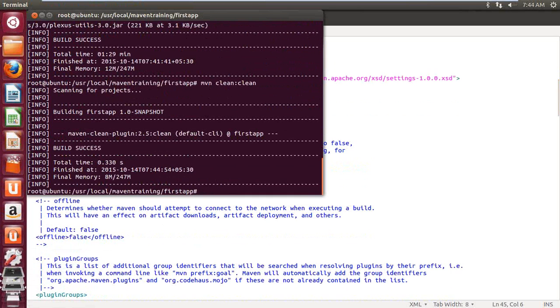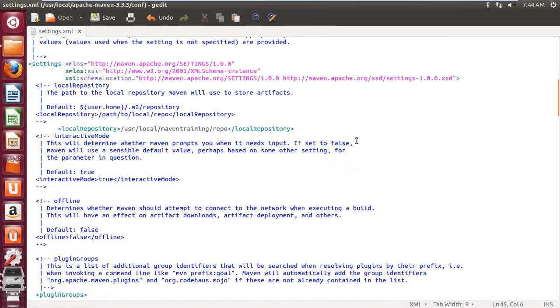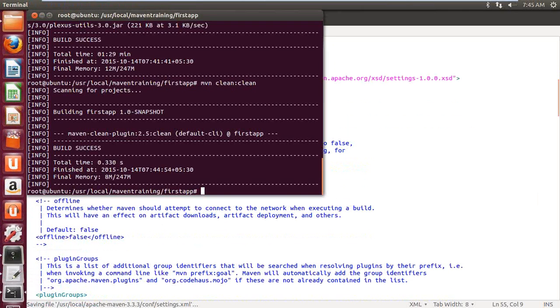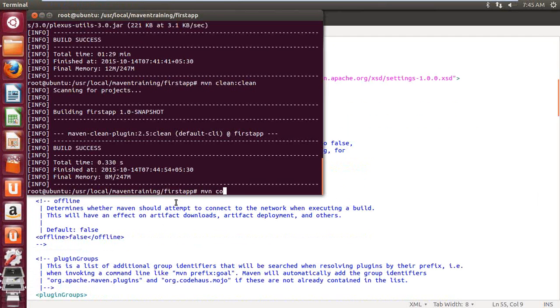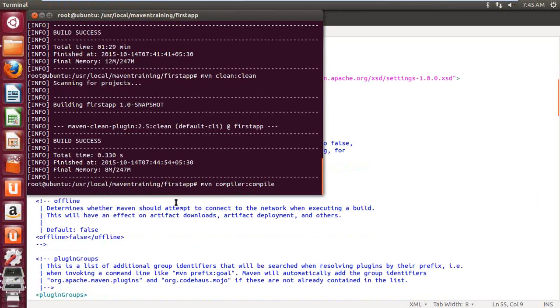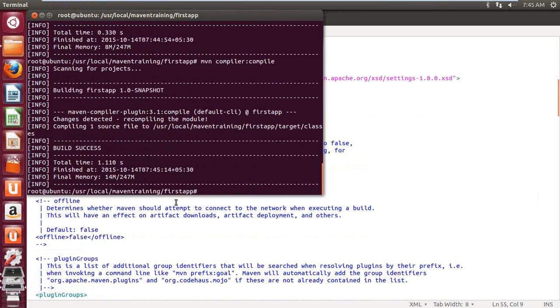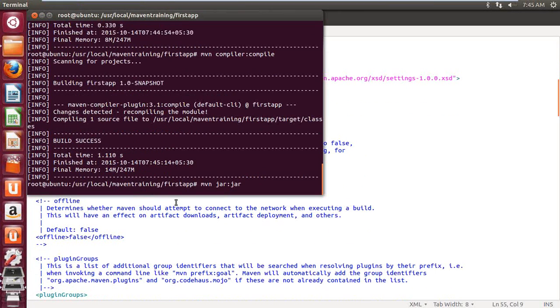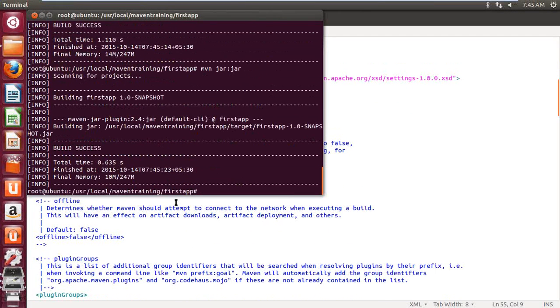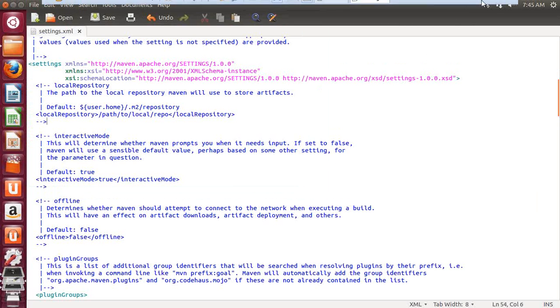Then mvn compiler:compile. If you want to generate a package, mvn jar:jar. Like this we can execute the commands with the plugin name.